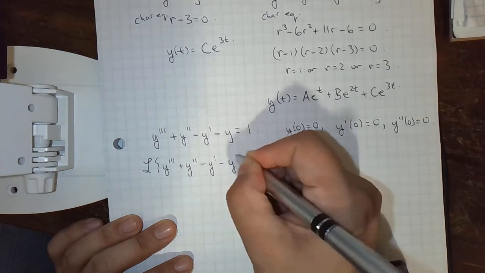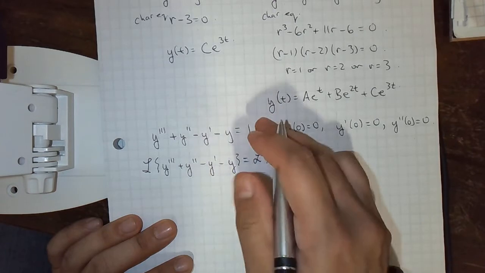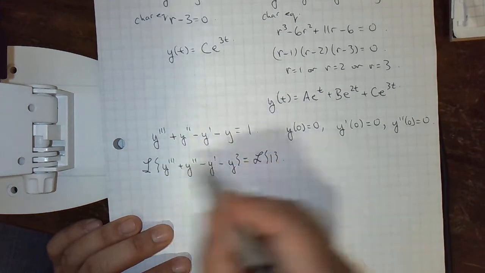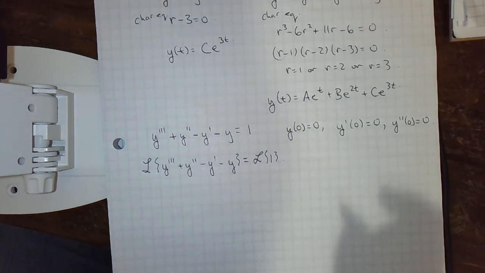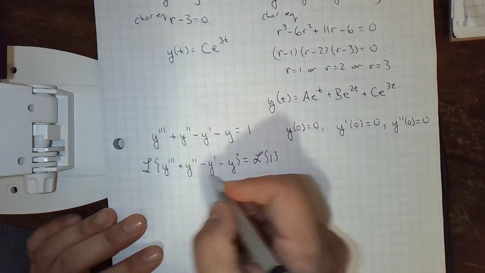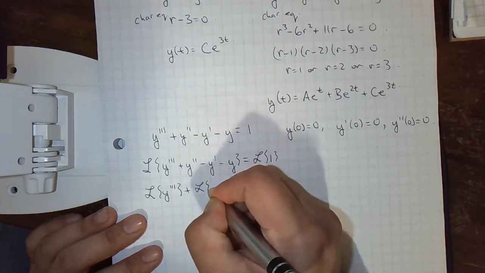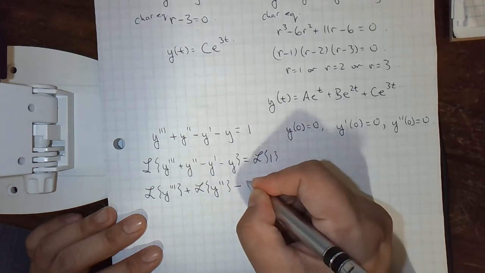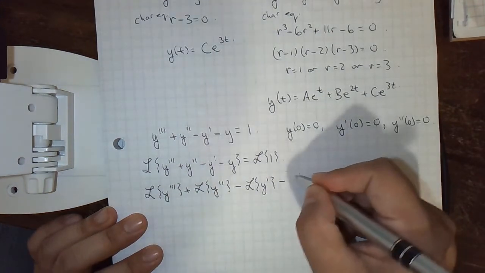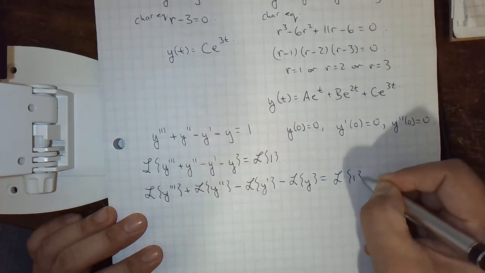So how we're going to do this is we're going to take the Laplace transform of both sides of the differential equation. If two things are equal, then their Laplace transforms are equal. And we said in the previous video that if the Laplace transforms are equal, this original thing is equal as well, as long as the functions are continuous — which we're going to assume. So this equation is actually equivalent to this equation. The Laplace transform was defined with an integral, so it's linear — you can pull out constants and distribute across addition and subtraction. This is the same as the Laplace transform of y triple prime plus the Laplace transform of y double prime minus the Laplace transform... equals the Laplace transform of 1.